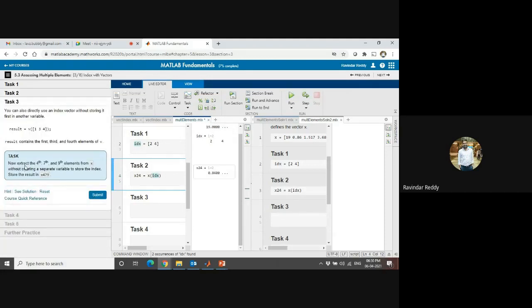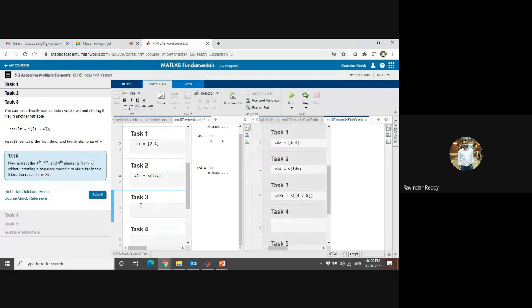Next they're asking to extract the 4th, 7th and 9th elements from x without creating a separate variable to store the index, and store the results in x479. In a similar case, I use x479 is equal to x of, using the square brackets again, 4, 7 and 9.